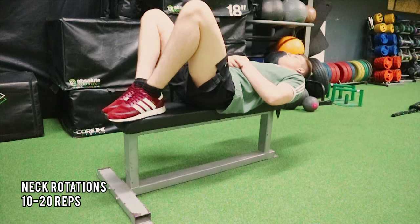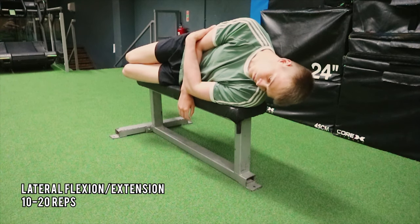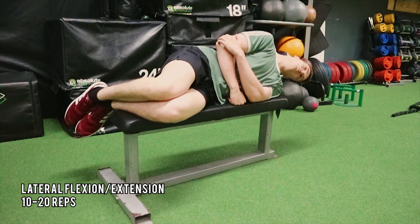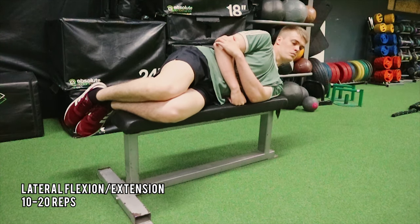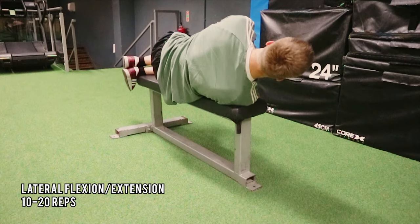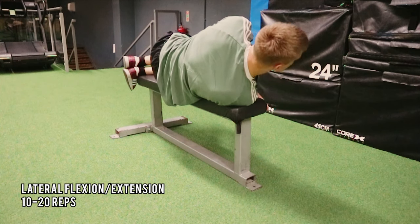With this as well, don't forget that you can implement progressive overload. Now, this doesn't necessarily relate to weight or anything like that. You can progress via improving the technique, gradually moving your hands away. When I'm doing the neck bridging, I show regressions and progressions where you might start on your knees and tuck your chin there, and then once you get used to that, you can take your hands away and just stay on your knees and keep moving your head.